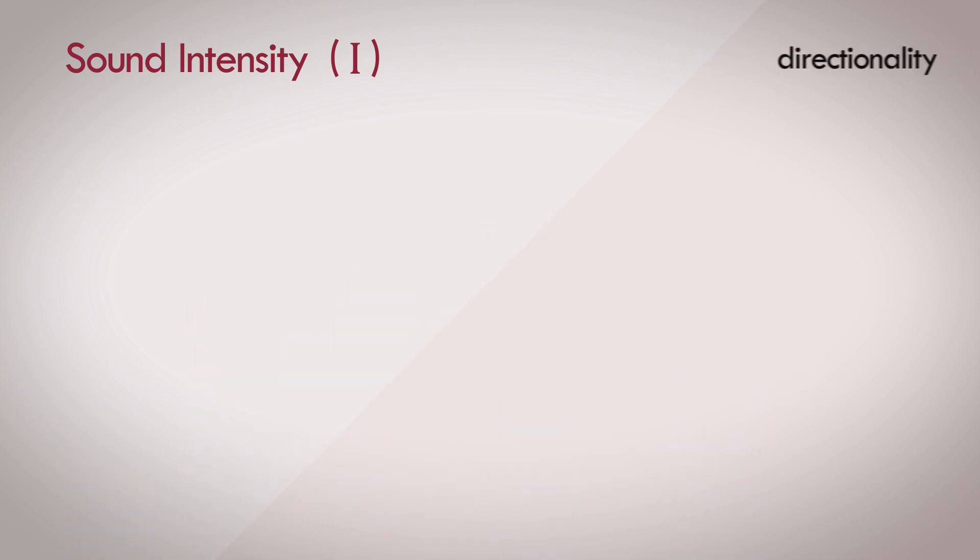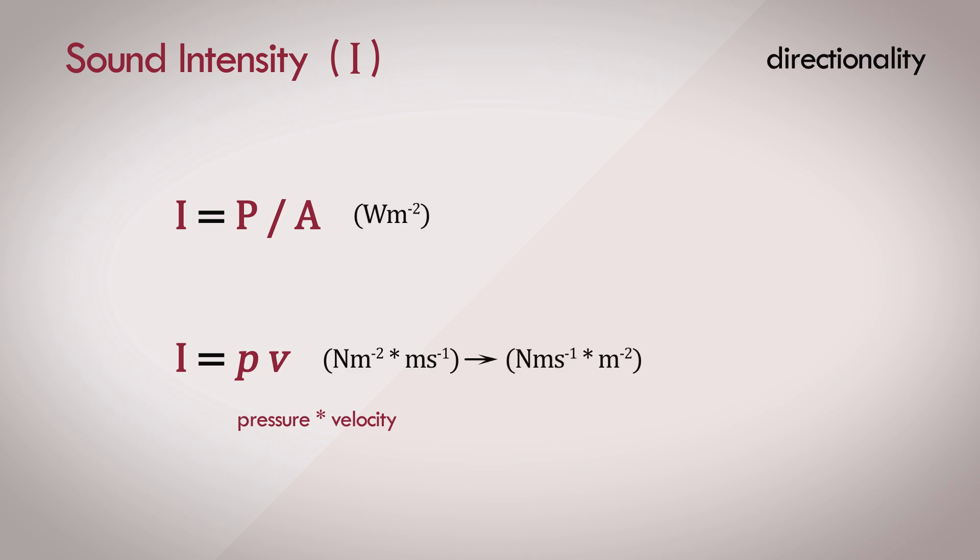Let's talk a bit about the concept of directionality. From the formula for sound intensity that we saw, as being the power carried by sound waves over a unit area, this doesn't actually give us any notions of directionality. It's just a scalar quantity. There's another way of expressing sound intensity, and it's through this formula, where the sound intensity is the product of the pressure at a region and the velocity of the particles at that region. Don't worry about the units, the two expressions might look different on paper, but they boil down to the same derived units of watt per meter square.